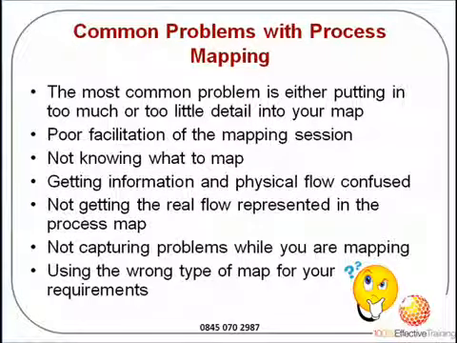Other problems we see when people try to do process mapping sessions is they're actually not very good as facilitators and therefore find it hard to control the group or get the right information from a group or identify the various steps in the process. You therefore have to know what you need to map in the first place. You need to make sure that you map the correct items in your process, and many people get confused as to what they're mapping, whether it's the information flow or whether it's the physical flow of a part going through a process. Confusing them makes the process map very difficult to follow, therefore we try and separate them out.